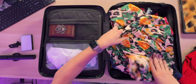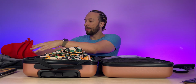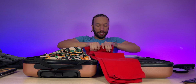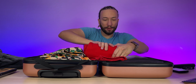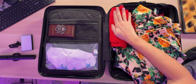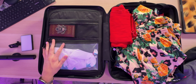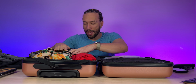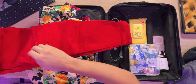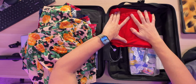Cruise outfits. See, it's really the jeans that are taking up all the space. Like, I tried to roll them up and put them in a packing cube, but they're still taking up space. But perhaps rolling them up will help get a little extra space here if I put them sideways. Although it's kind of protruding out a bit. I don't know. This is gonna be a tough one. I mean, obviously I probably wouldn't try to overpack, but this is kind of like a stress test here to see if we could do this. I think it's best to lay them flat though. So fold it up, maybe fold it again. That way it's flatter.